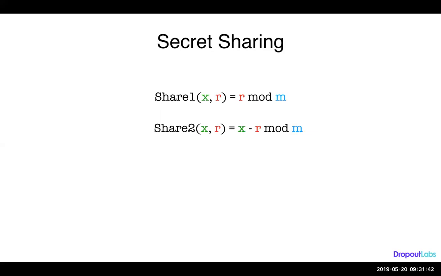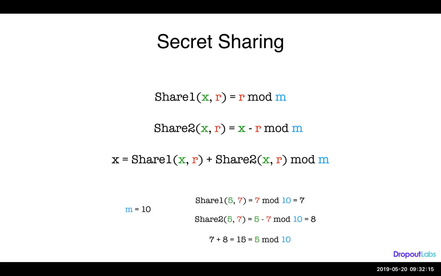Let's see what a scheme like that looks like. So here we have something called additive secret sharing. We're sharing a value x using some randomness r. The first share of this is just r. It's just randomness, so if we see just this, of course we don't learn anything about x. And the second share is x minus r. Again, if we don't know r, so if we don't know the first share, then this x minus r looks completely random as well. But of course, if we know both, then we can add them together, the r cancels out, and we get back x.